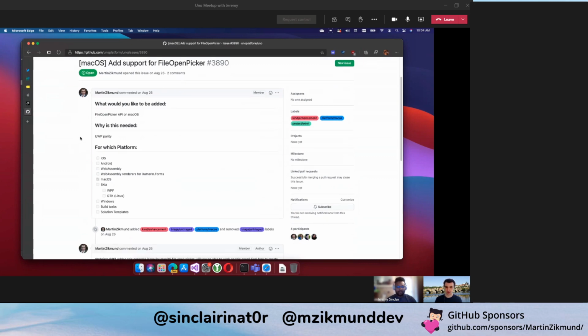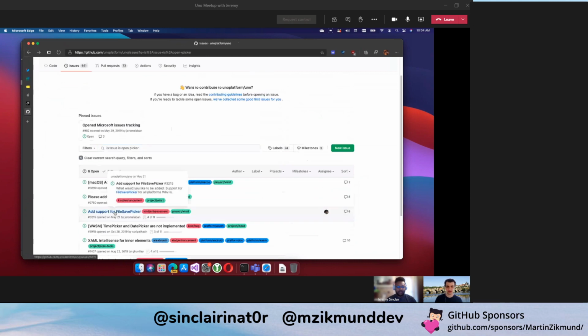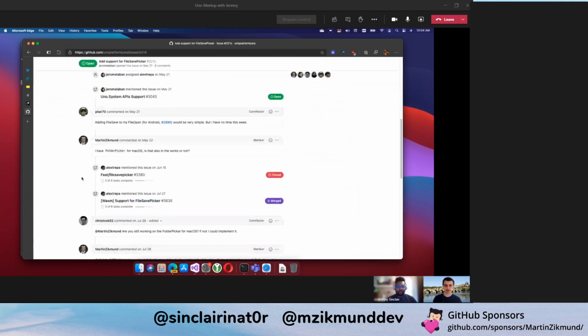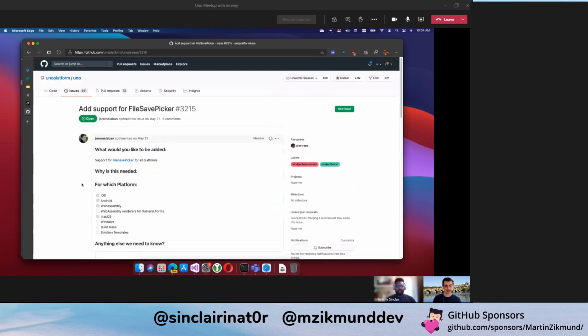And there was an issue for file save picker. It's currently one of the high priority issues we have in Uno Platform, and the goal is to open a file picker, choose a location where to save a file, and then allow the application to save the file to that location. And because Jeremy is on macOS, we will be doing that pull request for macOS. Yep. All right, so let's get started with this.